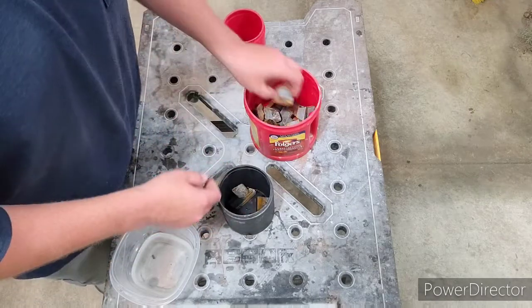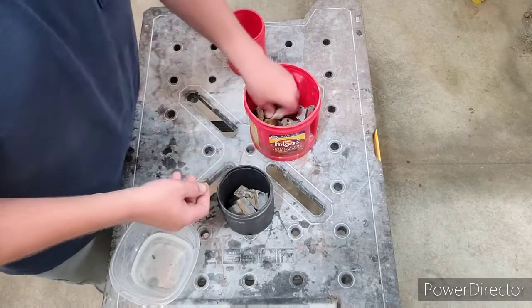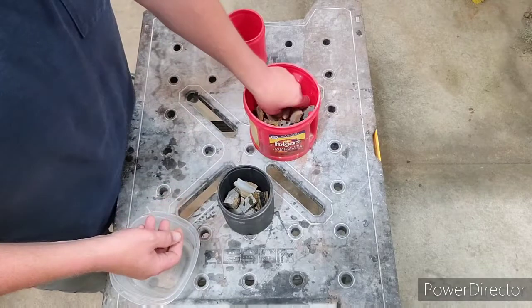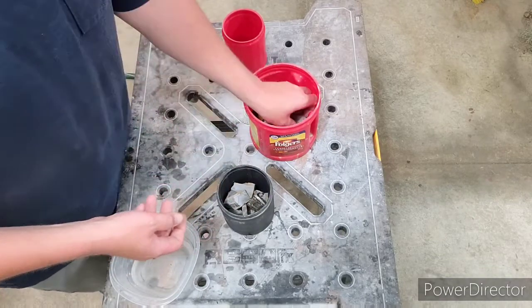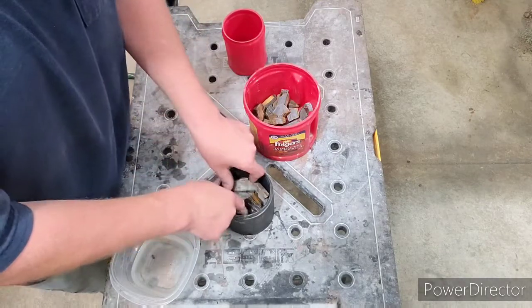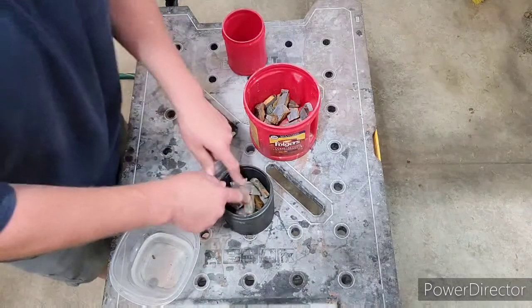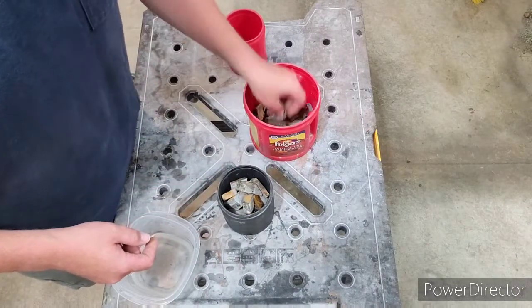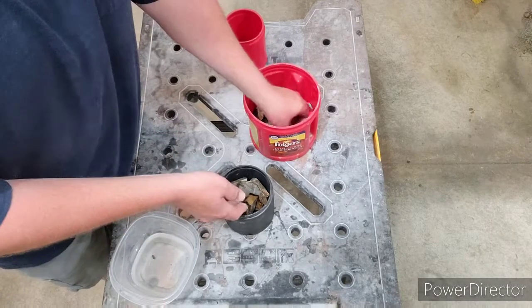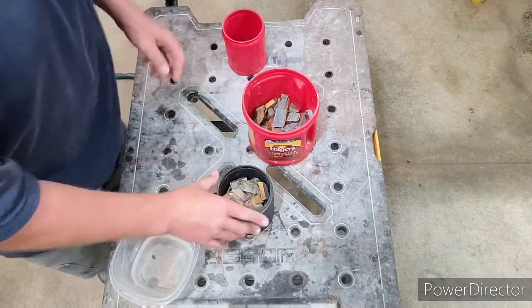So we're just going to load our barrel up with some sizes. Got some little pieces that we broke. Some larger pieces. We'll go 2/3 or so full. The first week they're going to round down and seem like they fill the barrel a lot faster, or they shrink a lot faster and fit in the barrel better, so it loses volume. I think that we got some little scraps in there. That should do it. So we've got our Tiger Eye.